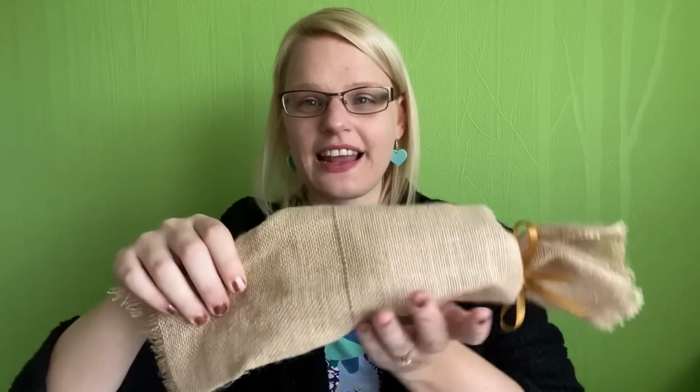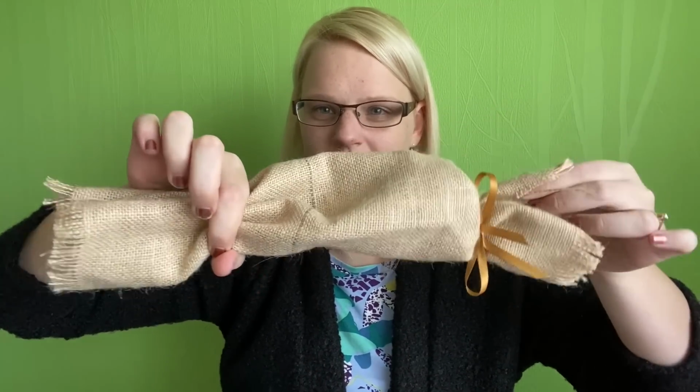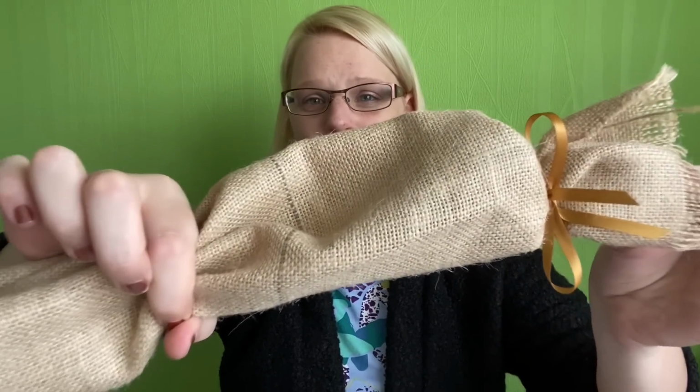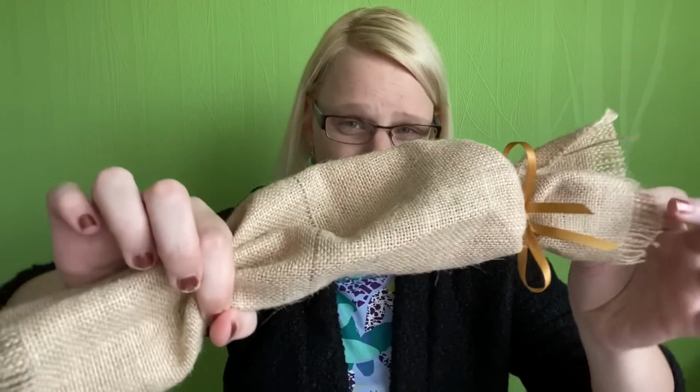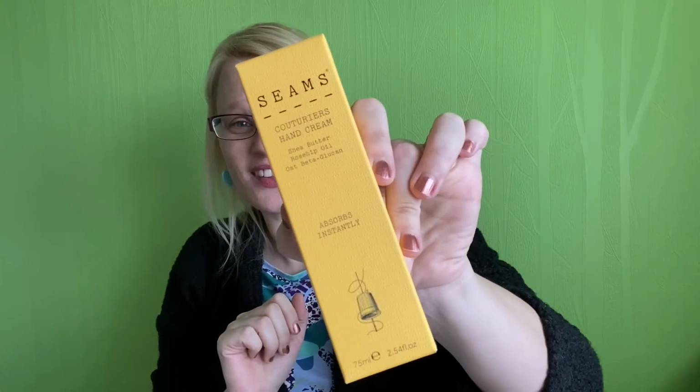And then further in the box, there came this cracker. Now you can see on here, it was obviously done up, but I've opened it. But I wanted to try and keep it looking a little bit similar to how it was packaged. But how beautiful, in this lovely Hessian, these lovely little gold ribbons. And inside was some lovely hand cream. So really nice. And I must admit, I needed this when I was doing my knitting and my fingers were getting a bit sore. And as I say, I do some cross stitch and things, so my fingers do sometimes get a little bit sore, a little bit rough. So absolutely brilliant to receive that.